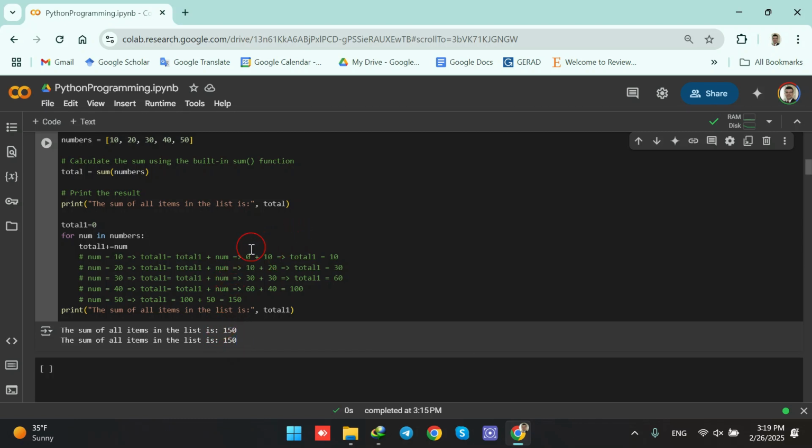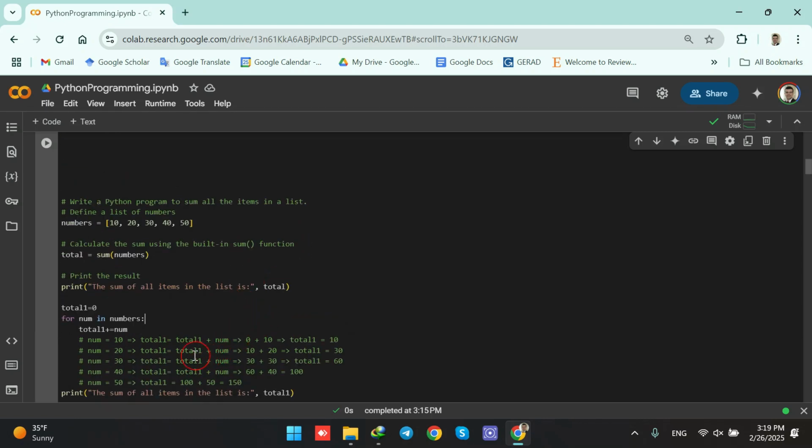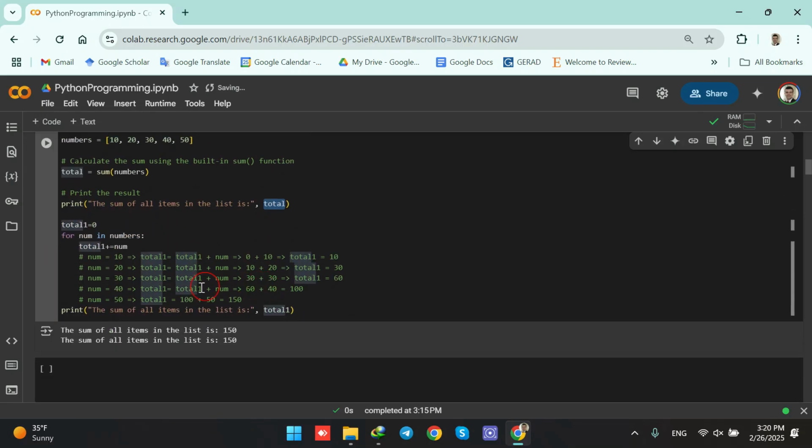So in order to address this problem, there are two methods that we explained. There may be many methods to address a problem. It depends on you. The easiest way, I think, is to use the sum function, which is going to do everything itself. We assign it to total, and total is printed. But otherwise, you can also use a for loop, which is not so hard to do. For each num inside the numbers list, we add num to the total1 variable, which is initialized to 0, and then we print it out.